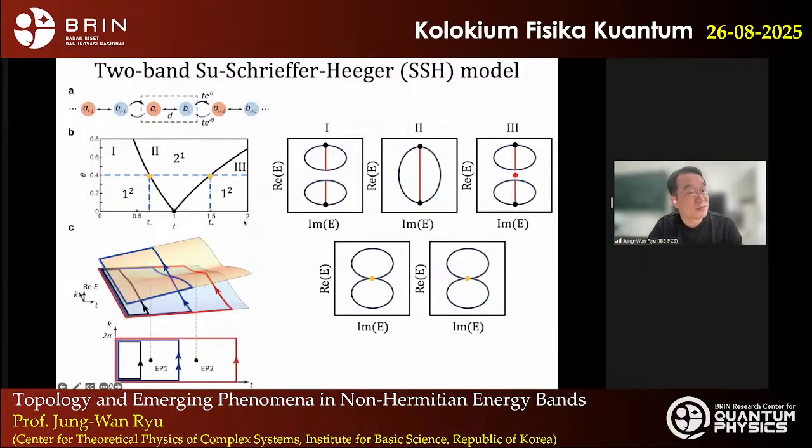This is one example. In this case, there are two exceptional points. This is a two-band model. There are two exceptional points here, and if you change our system, we can make the more exceptional point case. So it's not so strange. For example, one exceptional point and its branch cut structure is a very local structure near the exceptional point. If we think about the general system, we can obtain the multiple exceptional points.